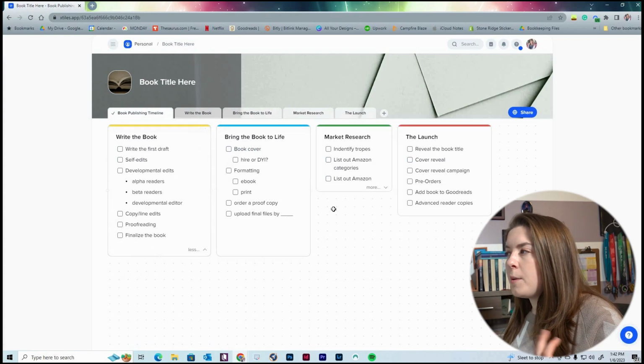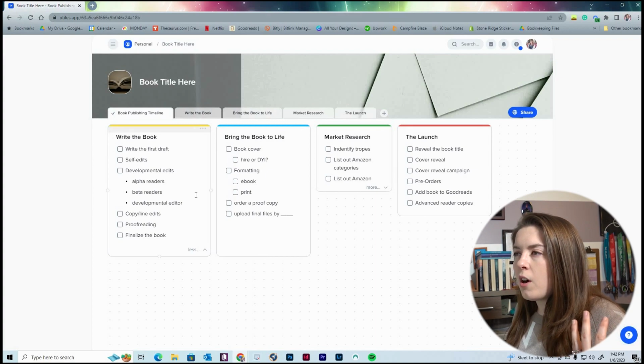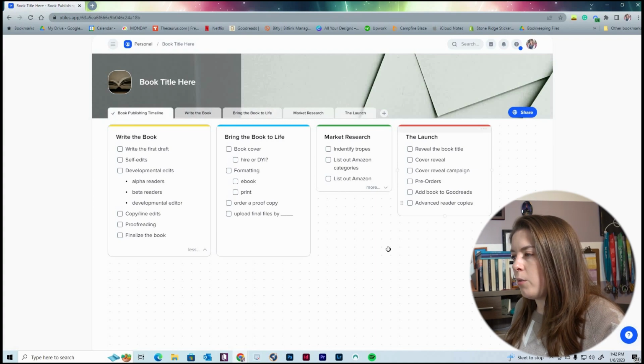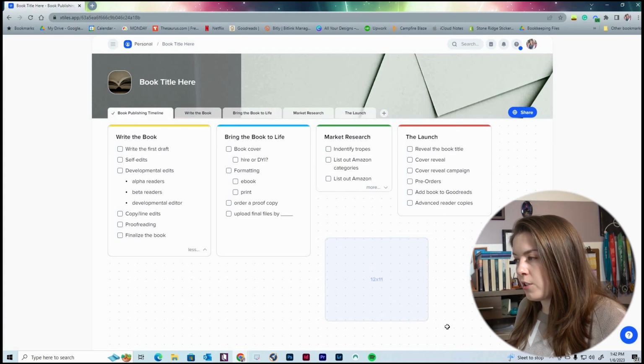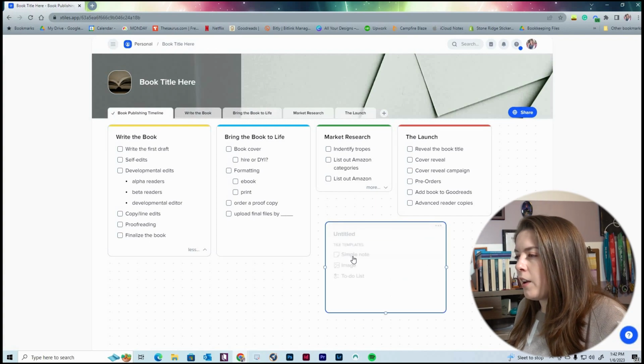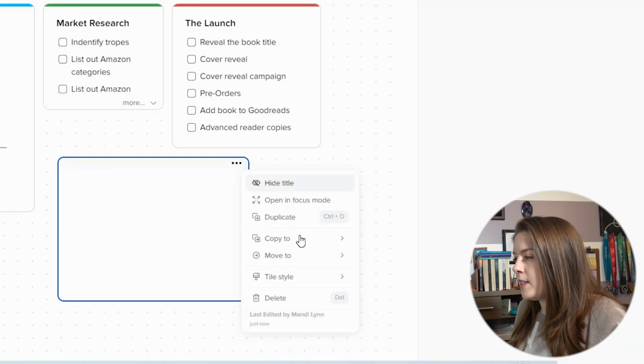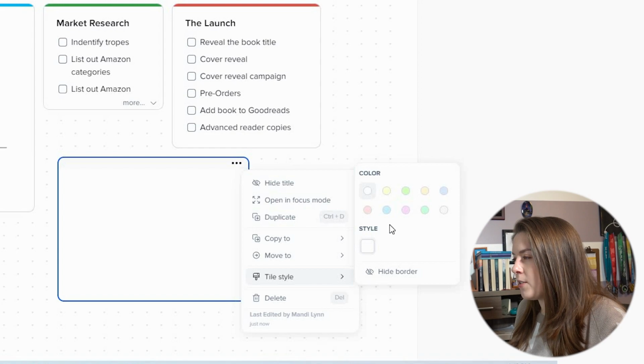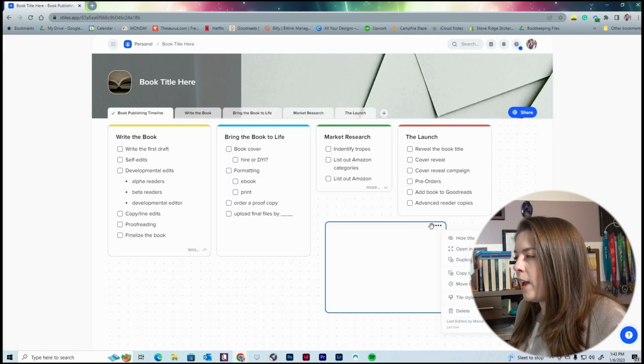So as you can see, the fun part with xTiles is that you can really customize everything. If you started off with a blank file, it would be just this dot grid, and you can take your mouse and create the dot grid however you'd like. You can do a simple note, image, to-do list. There's a lot of different options. And then you can customize the tile style. That's how I did the different colors that you see here. So you can really just do whatever you would like.